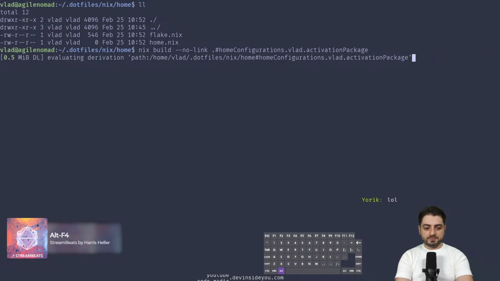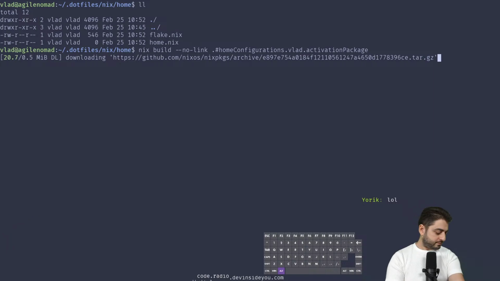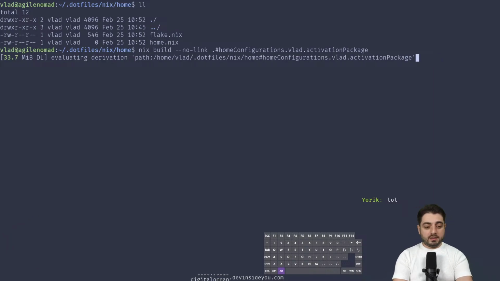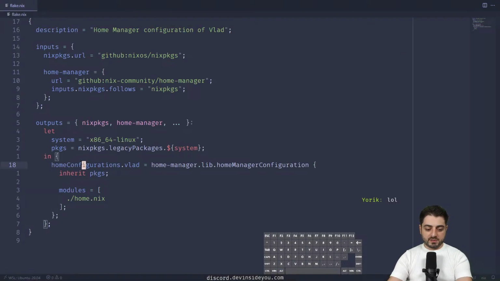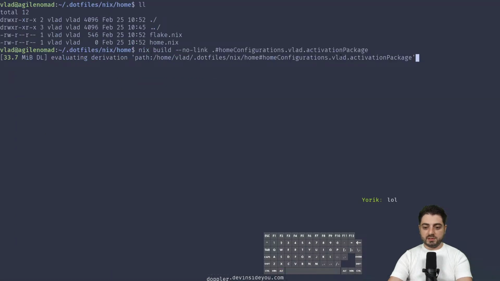Let's see what happens. Okay, something is happening. That's a good sign. Right, so this is happening because this homeConfigurations.vlad thing is here, right? So we're doing homeConfigurations.vlad, like this part. Well, technically this part.